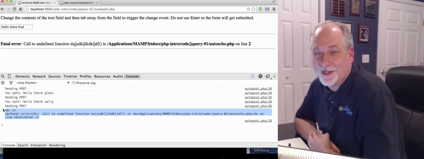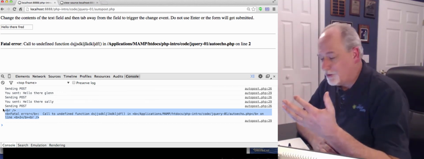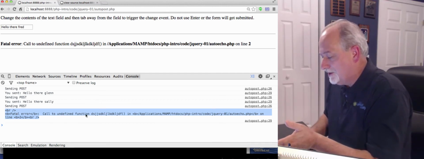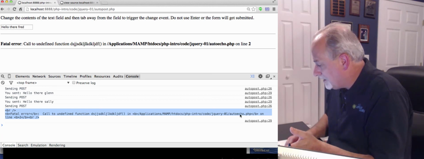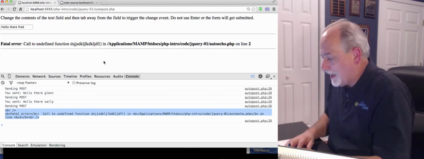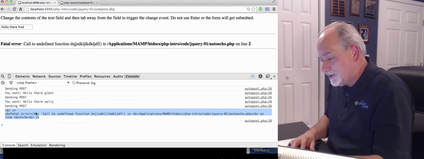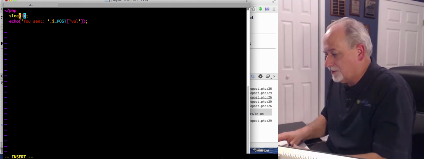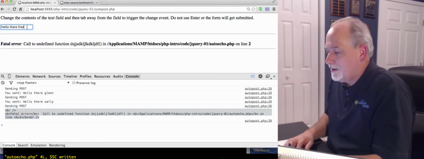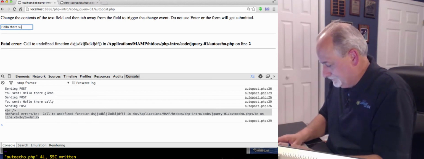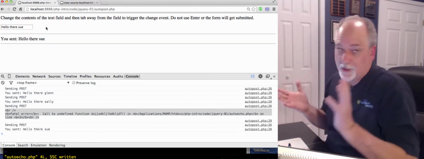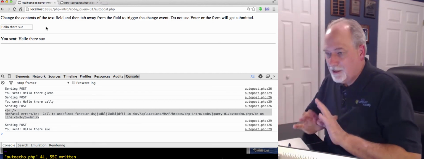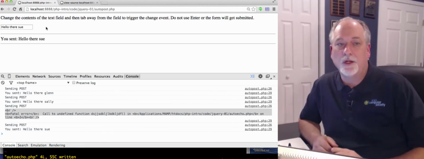And if you're doing stuff with jQuery and these dollar posts, you've got to be careful. It's really good that I logged the stuff that I got back as soon as I got it. Because, oh, I just made a mistake in my autoecho.php. I better fix that. Now, I happen to show it on my screen too, but it's always good to throw console logs in there when you're doing something as tricky as this. So now I'll put that back to sleep, and it works. Okay?